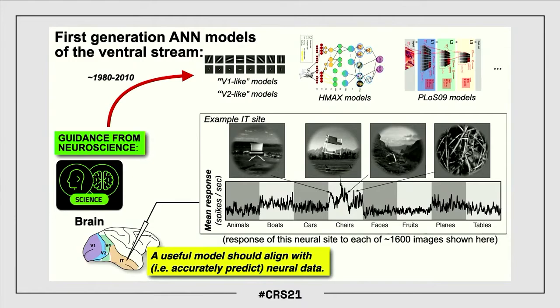Well, we are especially interested in the kind of neural data I just described for you, the patterns of firing rates out of high levels of the ventral stream. Here's one of those example IT neurons that I described earlier. I showed it in green patterns. Now it's shown on just a black line here, where each level of the black line is the response of the IT neuron for each of many different images. Here's 1,600 images shown here. This is not time. These are just different images.